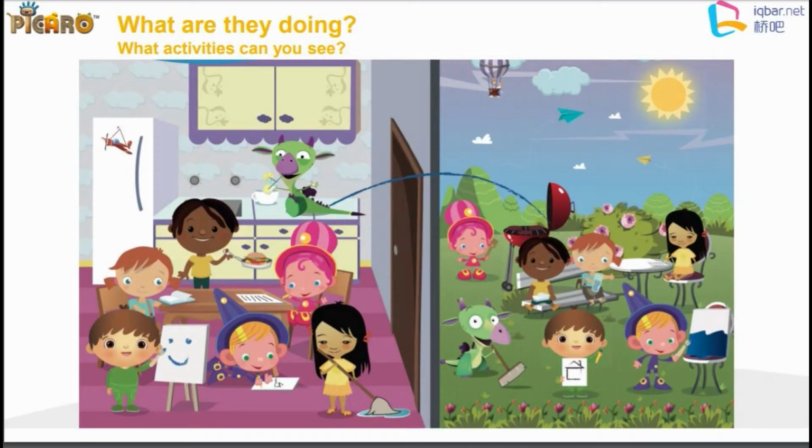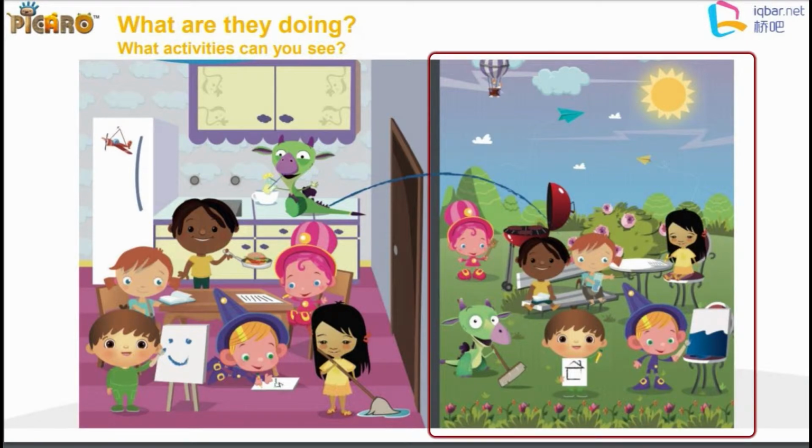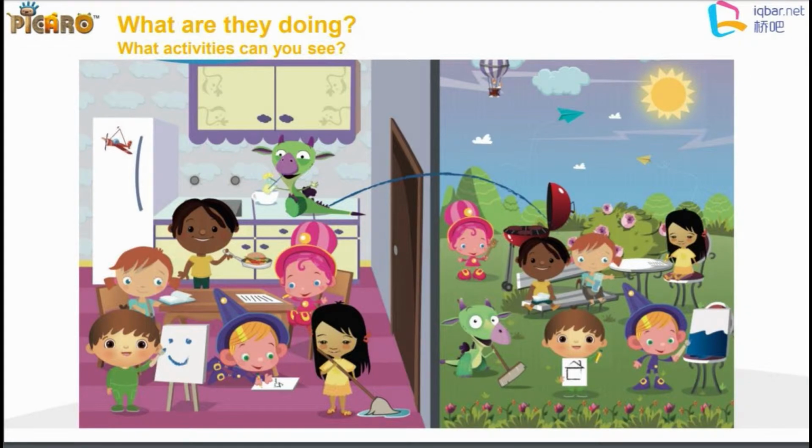On to the actions and activities section, and there's a number of ways to approach this section. It's a good way to assess them with the first slide to see if they can tell you some of the actions they can see before you discuss them. Then you'll move through what each of the characters is doing. Again, here I like to use my Picaro character cards. You can use the image on the right hand side of the screen to see who is doing the same action in that image, but a different person.